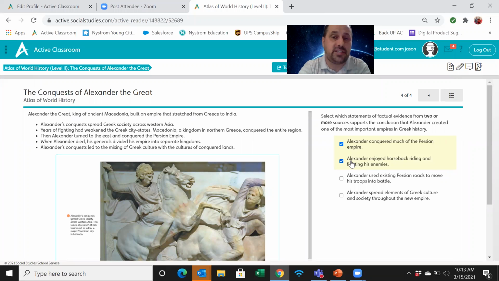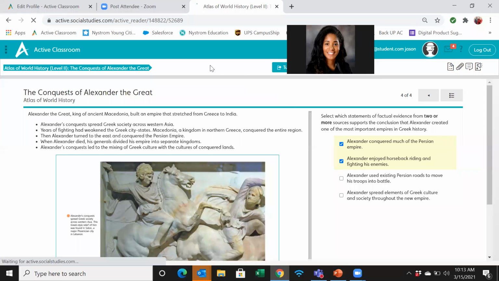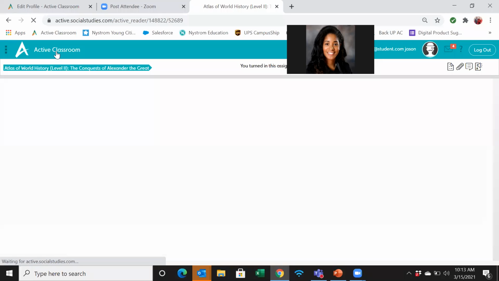So what I would like you guys to do for the next 15 minutes, we're going to come back at 10:28 together for some debriefing and discussion. What I would like you to do is work through these activities and then turn each one in. So click on the turn in button right there, and turn in each assignment as you go.